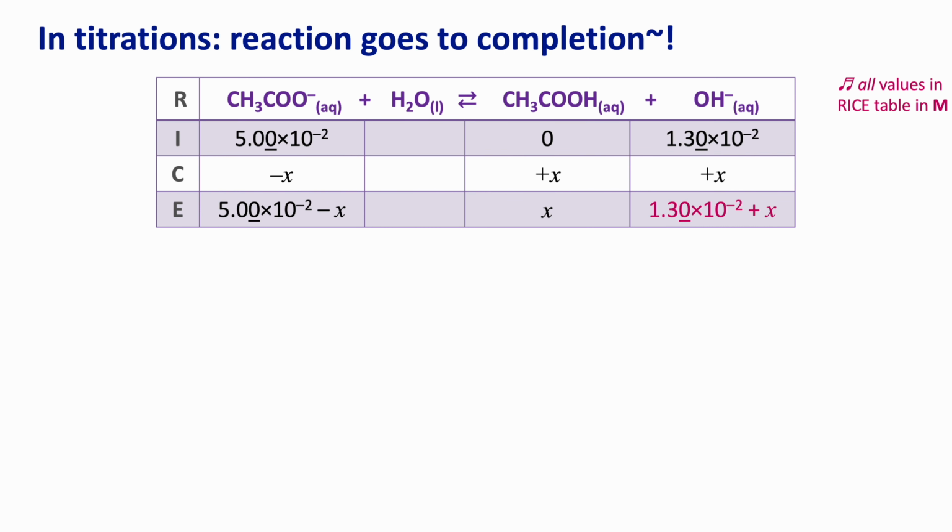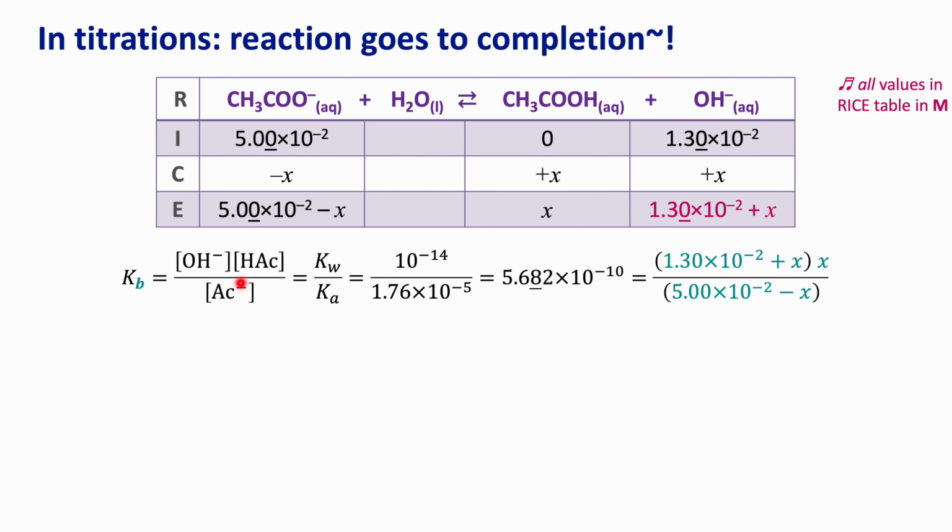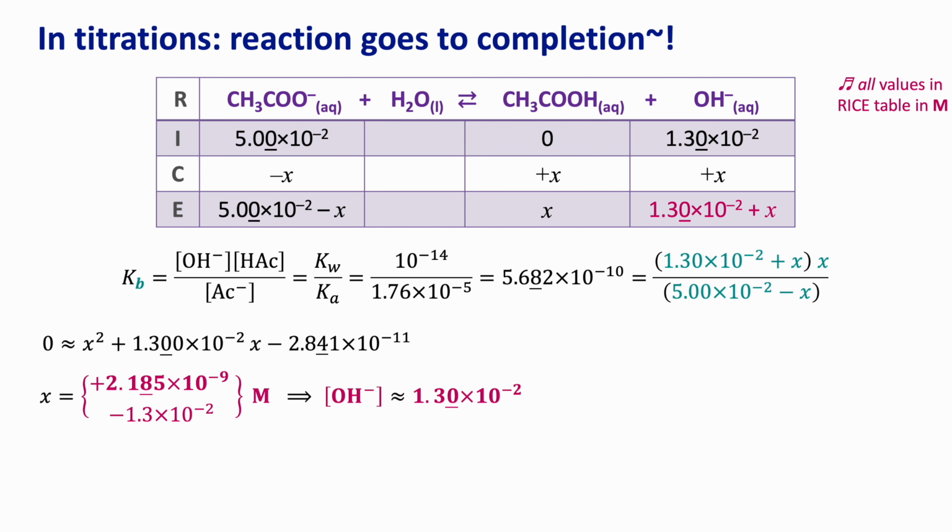Let's solve this problem again the most general way. Let's not drop any values. Let's just do the calculations. So we set up the equilibrium expression for my Kb, products over reactants, the numerical value from the relationship Ka, Kb, and Kw. We end up with this numerical value, and then in the expression, we substitute the equilibrium concentrations that we have from my RICE table. This expression is going to give me a quadratic equation that I can solve any way I want. We're going to get two roots. We take the one that is meaningful physically. In this case, it's going to be the positive root.